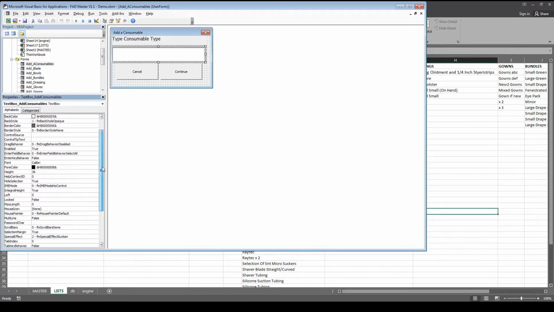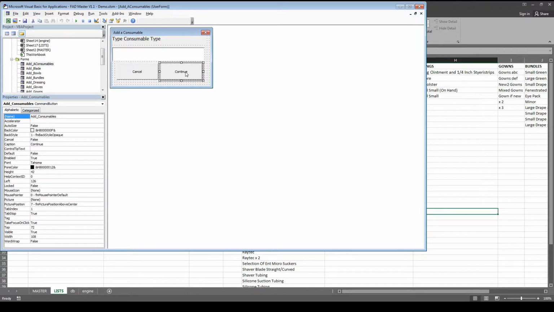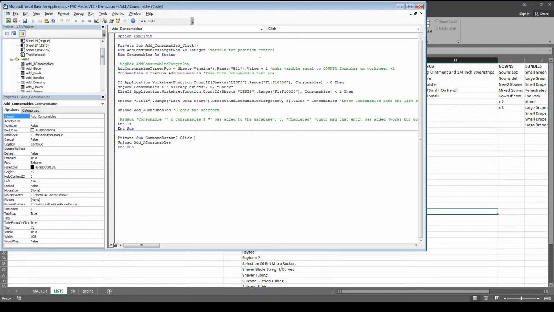And we can see from here, go down to row source, OP. It might actually be in the continue button, I think. If we go to continue button, then each one of those buttons has one of these. And I had to make this for every single sort of button in the FAD Manager as well. So let's have a quick look. Add consumable target row equals sheet.